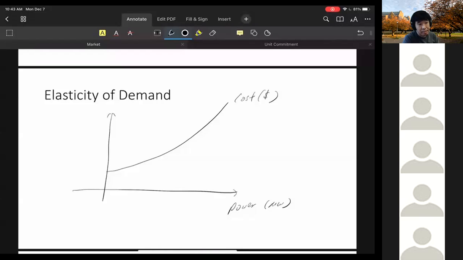The cost curve is the amount of money it costs to generate power. What does the demand curve look like? How do we relate the amount of money we're willing to spend to a particular amount of demand? Exponential decay? It's really not an exponential decay. Whenever you turn on the lights, you're not going to think, if the cost is a lot, I'm not going to turn this light on. That's just not how we think about it. So it's actually not exponential decay.